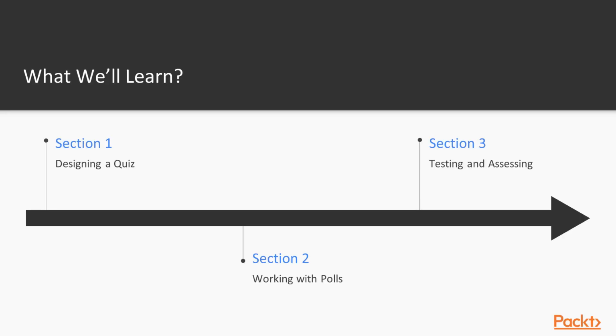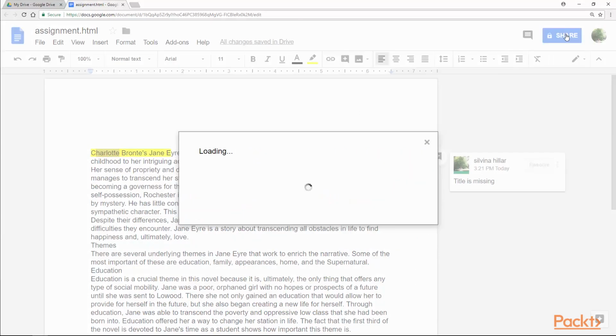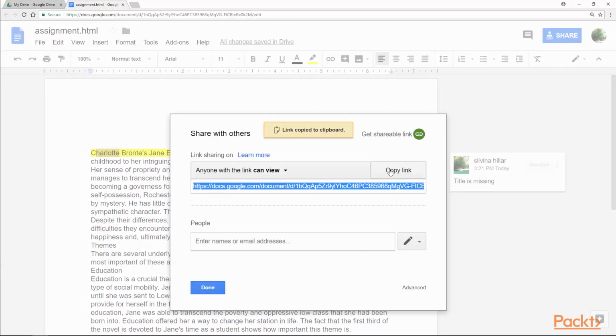The first three sections deal with creating things in Moodle, creating activities, designing things that we can work in a different way in Moodle. In Section 3, we are going to deal with creating an online test, embedding the online test in Moodle, creating a test within Moodle, setting the rules for the test, assessing the test.